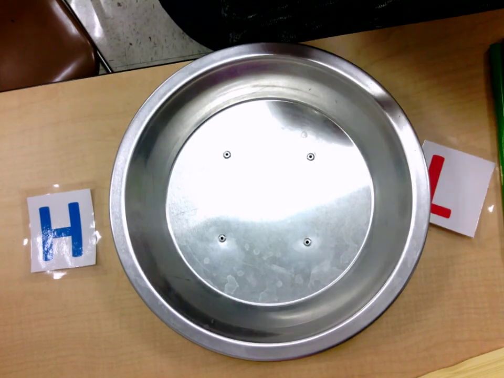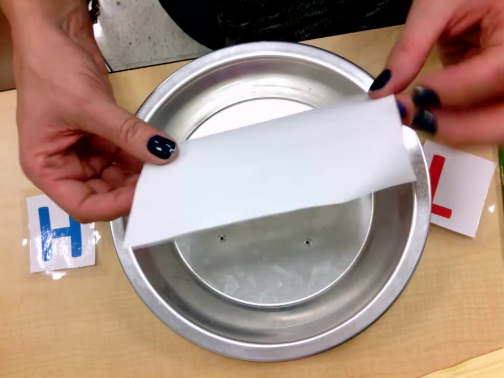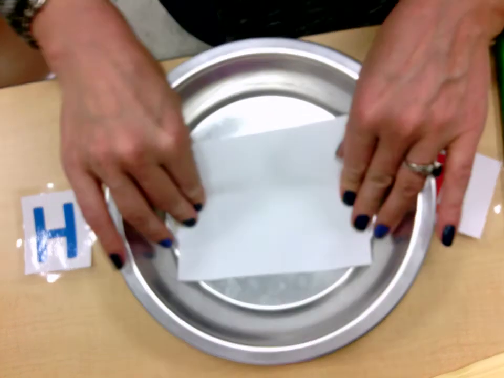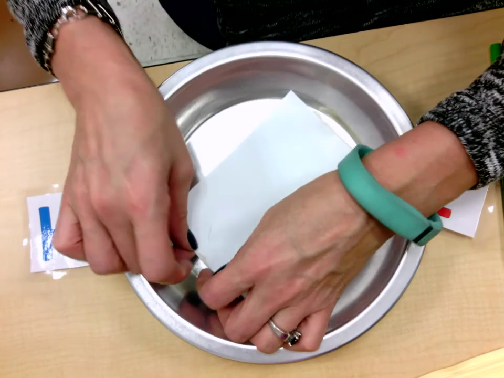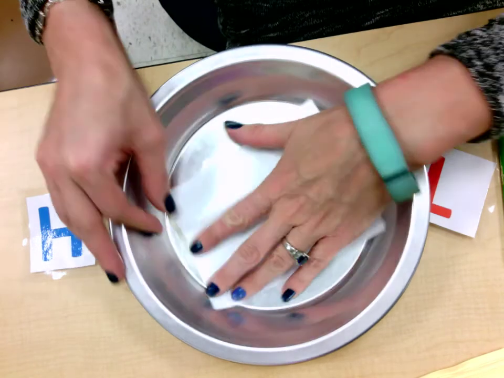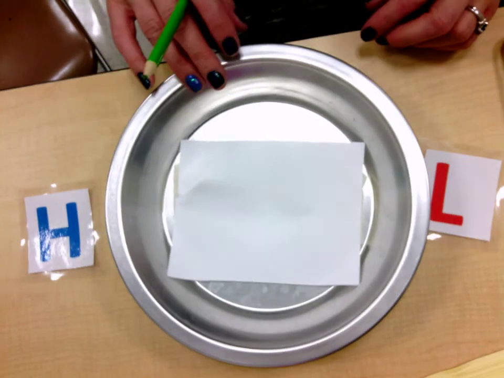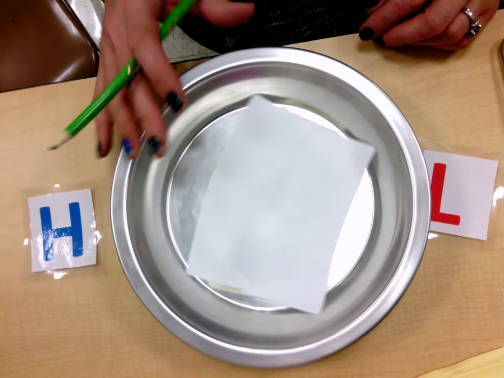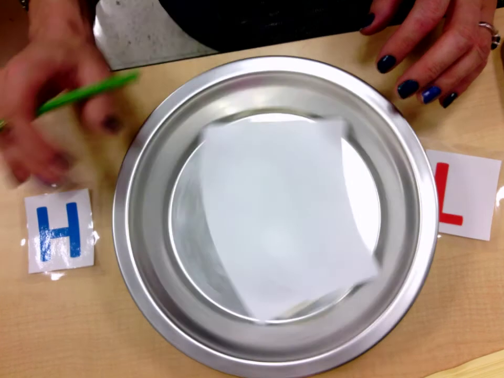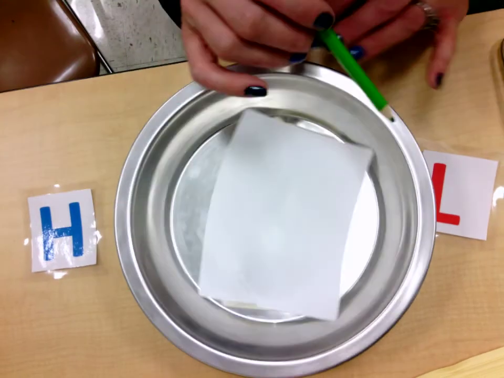The other piece I want to make sure that I'm doing is I'm using both sides of my paper to conserve resources, but I also want to make sure I label the head of the arrow as well as the tail of the arrow. That way I can identify what direction my arrow is curving. So let's say I want to spin my pie plate counterclockwise, and I'm going to make a wind arrow. And as I spin my pie plate counterclockwise, I'm going to start at my H and go to my L.